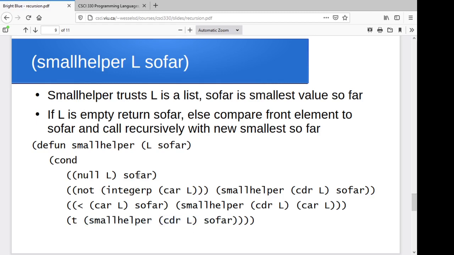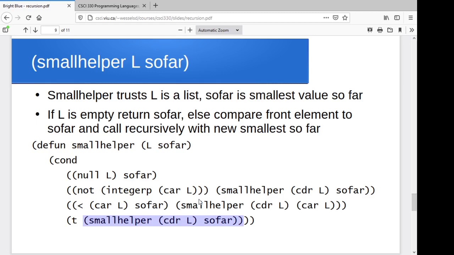Now, for this, let's take a look and see if this is actually tail recursive, right? We look at the recursive calls. So for this recursive call, we're immediately returning whatever it returns. So that one's okay. For this recursive call, we're immediately returning whatever it returns. So that one's okay. And for this recursive call, we're immediately returning whatever it returns. So that one's okay. So we do actually have a tail recursive function.